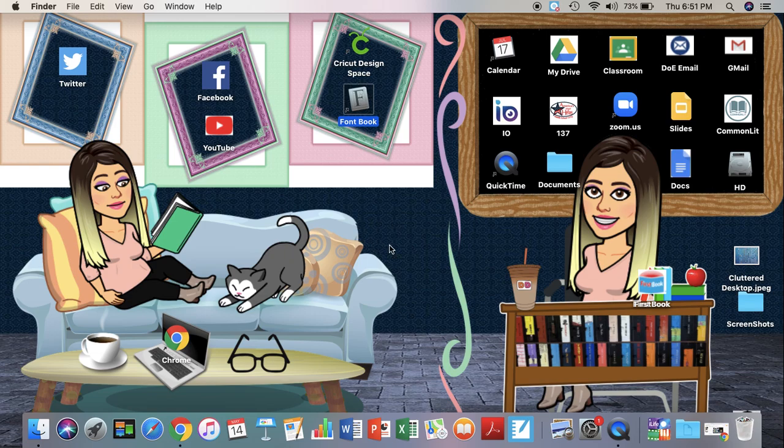I moved it around. Now, I just want to talk quickly about the difference between an app and a web page. So, on the computer, there are certain things that are apps and there are certain things that are web pages. So for instance, Cricut Design Space is an app. It's a downloaded application on the computer. It's a program. Zoom is also a program I have downloaded on my computer. And so is QuickTime. But the other things that you see on here, these are web pages. So how do you make a web page look like an app? Because Facebook is an app on your phone, but not on your computer. So I'm going to walk you through that as well.